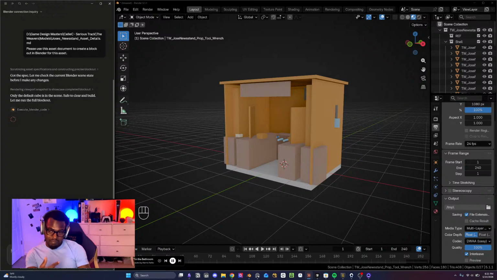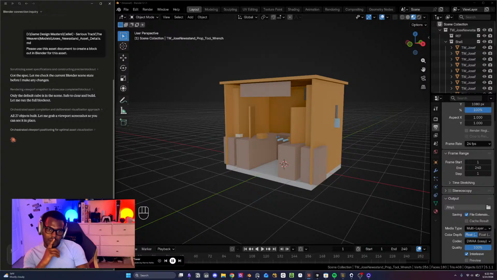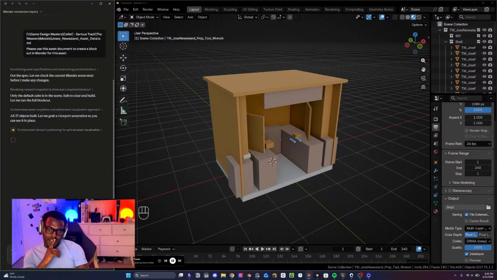Okay. Now would you look at that? Alright, so before I do anything else, I'm going to wait for it to be done before I start moving around in the scene. So it did a pretty decent job. Again, I'm not going to touch it until it's completely done because it's probably doing some more things for visualization purposes and different angles.